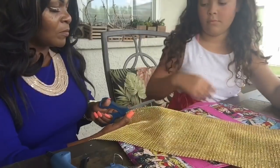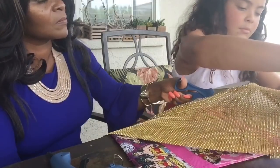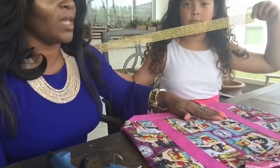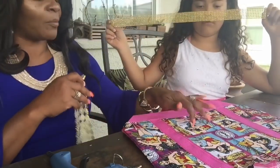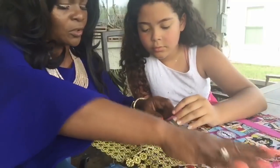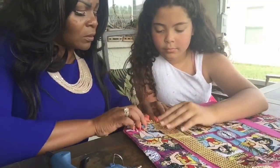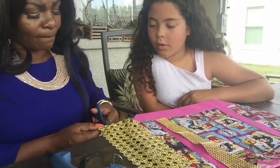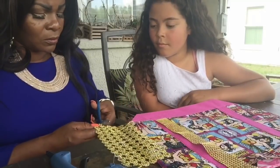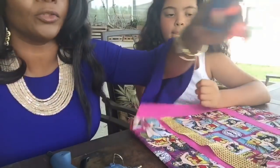Do you want to hold the other side for me? Pull it. Lift it up, please. Yeah, there we go — just like that. Guys, I don't know if I mentioned that this bag came from the Dollar Tree and the fabric came from Walmart. Do you want us to do the whole thing like this, or do you want us to put 2 or 3 of these here? Let's do 2 here, 2 there. So let's move it out the way and we'll get 2 of these. We'll need 2 here, 2 there — that's 4. And we'll need 2, 4, 6, 8. We're going to go ahead and glue this together and we'll be right back.